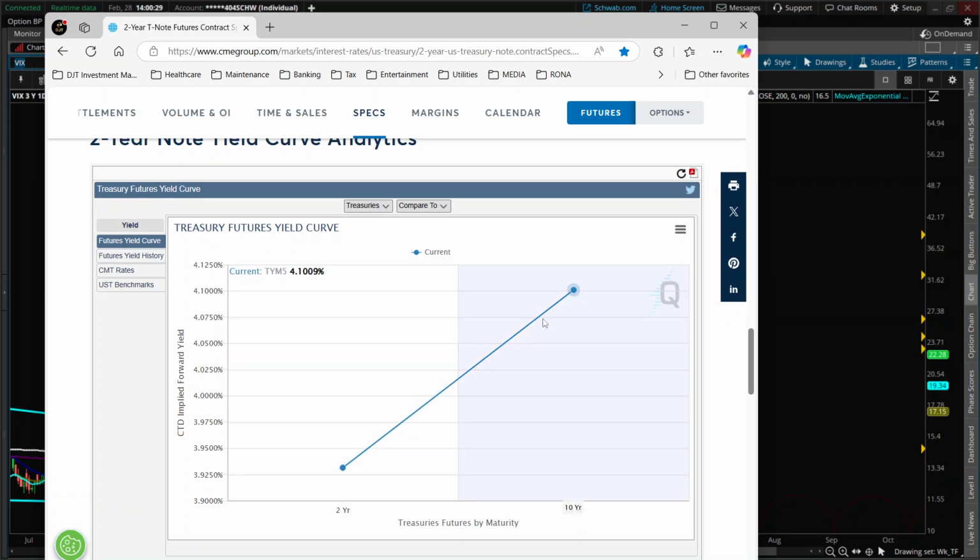So we're in a normal state now. You are in an odd situation when you pay for a 2-year Treasury note and you get more of a yield from a 2-year than you do on a 10-year. That's just an odd situation. It's not right. You'd buy the 2-year for sure to get returns that are higher than a longer term yield. It's just not normal. And so now it has normalized. A recession is coming. That's the first indicator. That's what I just wanted to point out real quick.